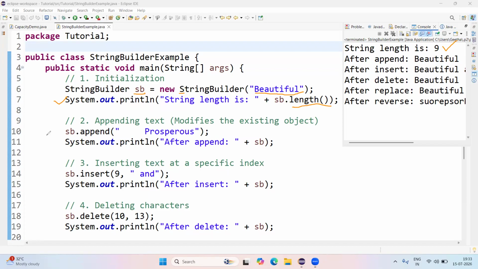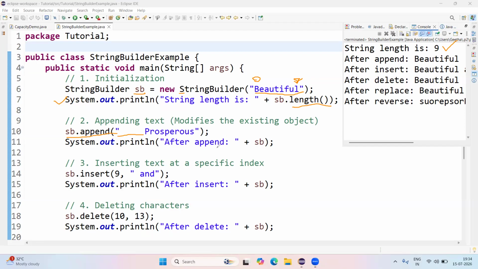Then we are going to see how to append text. So the method is sb.append. Here I am appending with some spaces. These spaces also will be included, 10, 11, 12. This will be spaces, and afterwards the index. Though the number of characters here is 9, L will be stored at index 8 and B will be stored at index 0, as you know the index starts with 0. This is index 8, so the number of characters is 9.